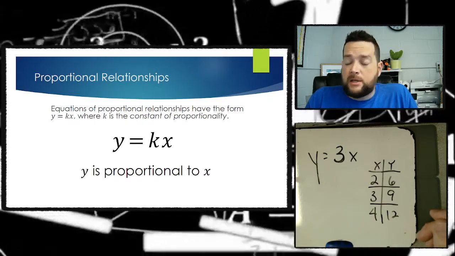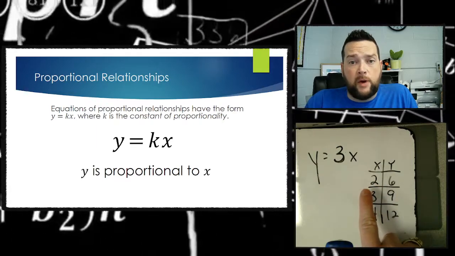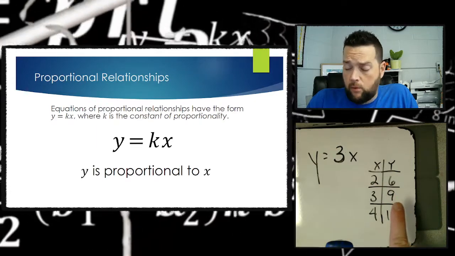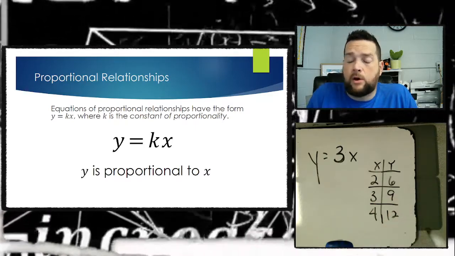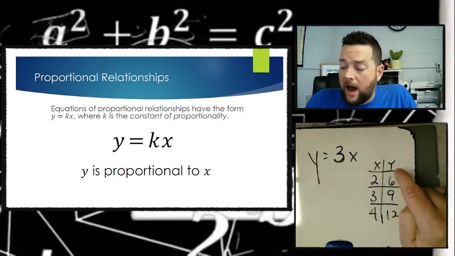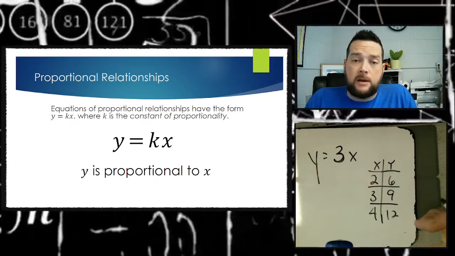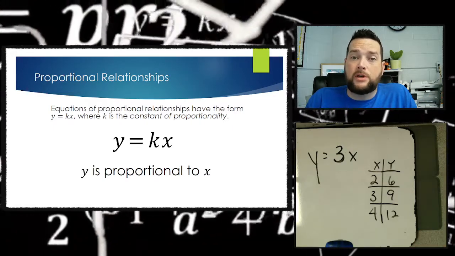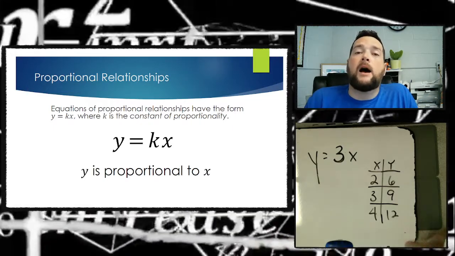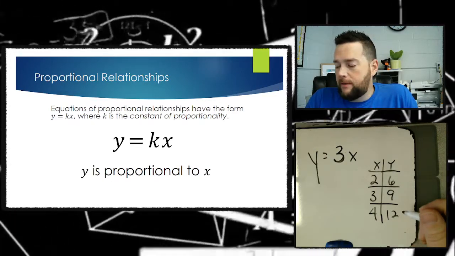Do you see how whatever value I create for x directly affects the value for y, the value for the output? So that's why we say that y is dependent upon x. X is your independent value, and then whenever you plug that into the equation, that's going to determine what the y variable is going to be. So it's dependent upon that.